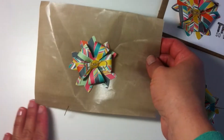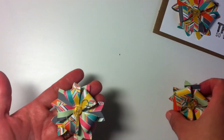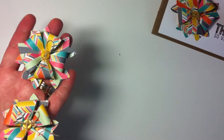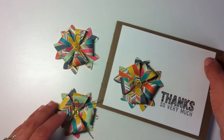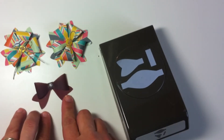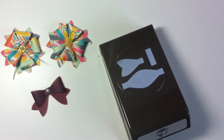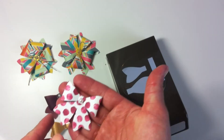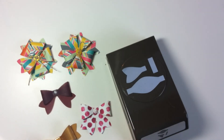That's how I make bows with my Bow Builder Punch from Stampin' Up. This is a bow with a lot of loops, but there are other kinds of projects you can make with the Bow Builder Punch, and I'm going to show you some of them right now. It's not a secret that you can make different kinds of bows with the Bow Builder Punch. Depending on the paper and depending on the way you paste the tails, the bows are going to be completely different.